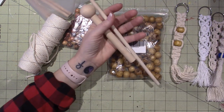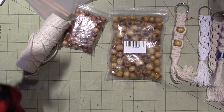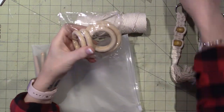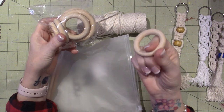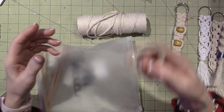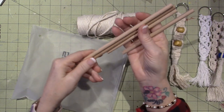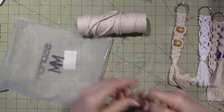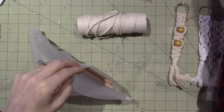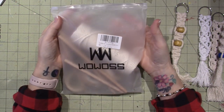This one came with this rope and a pack of wooden rings, which I'm going to use to make a plant hanger. It also came with two - I want to say - eight inch dowels and two six inch ones. So I'll use those. It was probably under 20 bucks or 20 bucks, so that's the three millimeter cord.